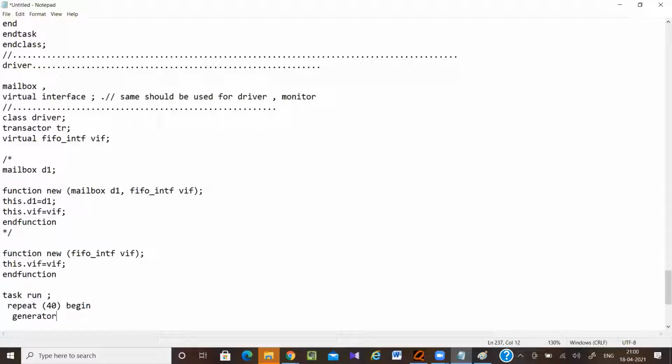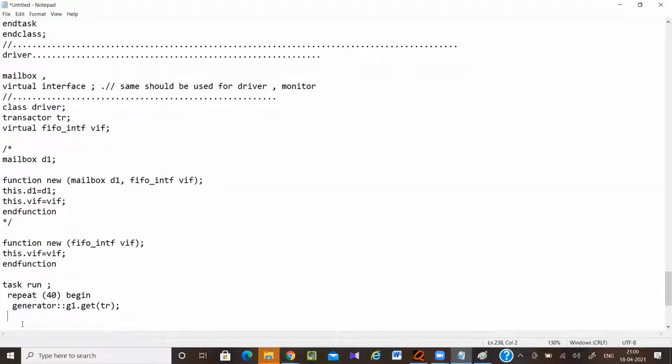Generator class, then scope resolution operator, then the mailbox name is G1.get. Understood? This scope resolution operator is used whenever you are using any static variables.